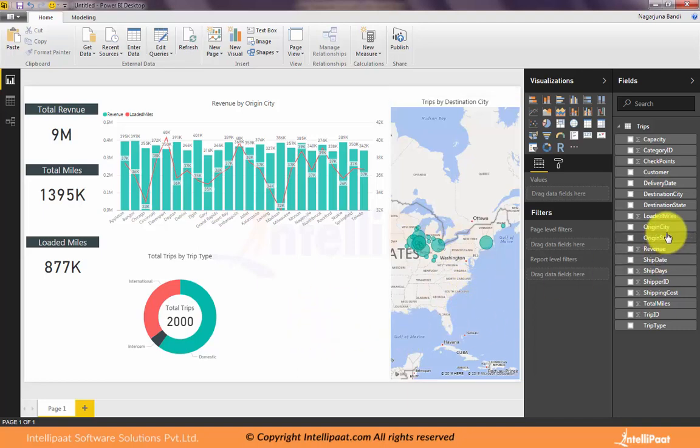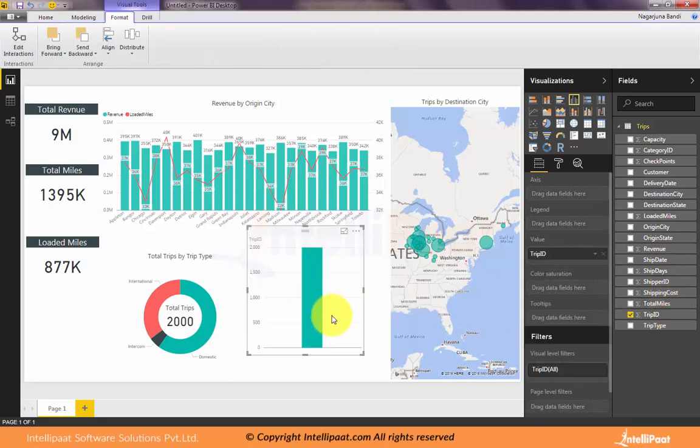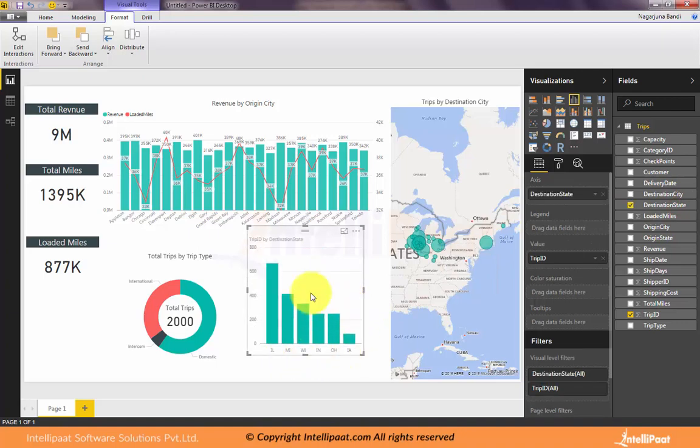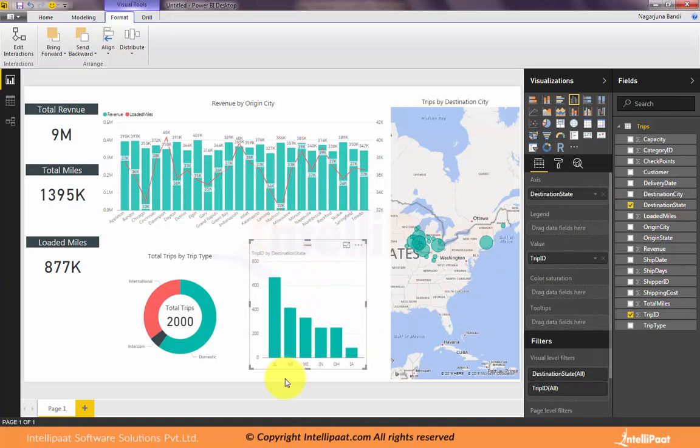So we get trip ID, total trips, and we'll pull destination state. Okay, so these are the number of trips made to each state. We can see Illinois has the highest number of trips.